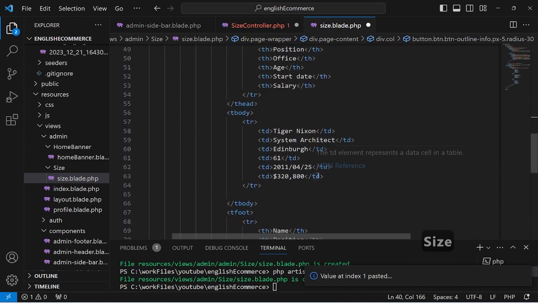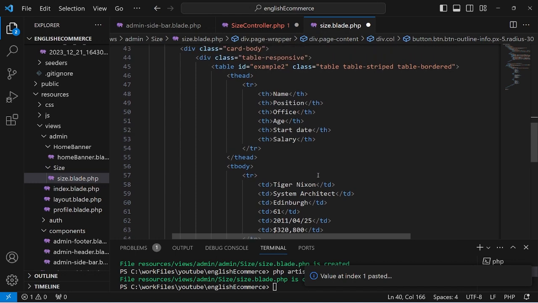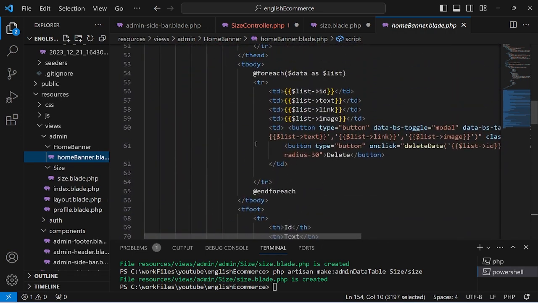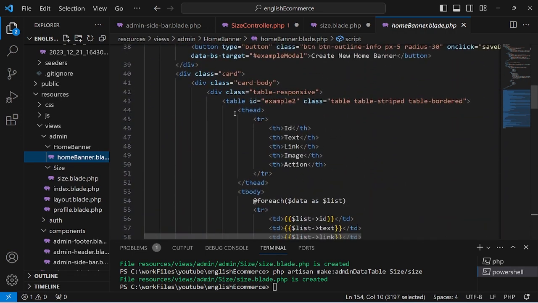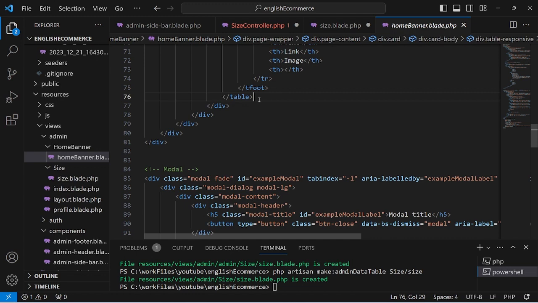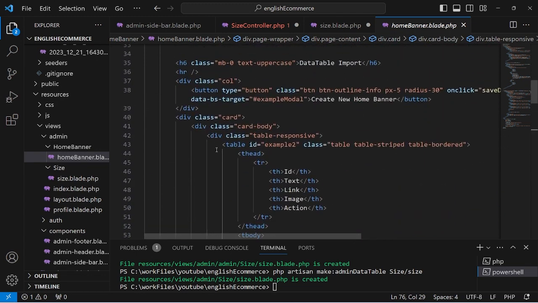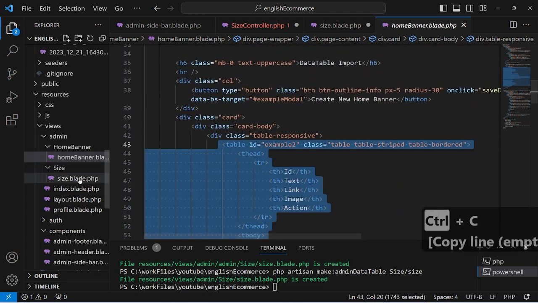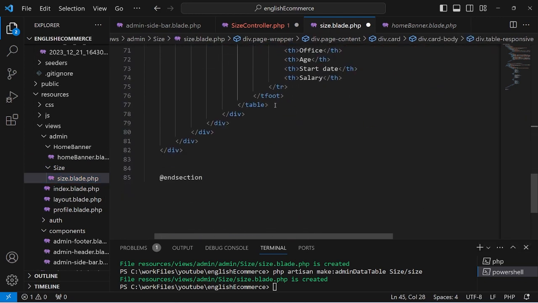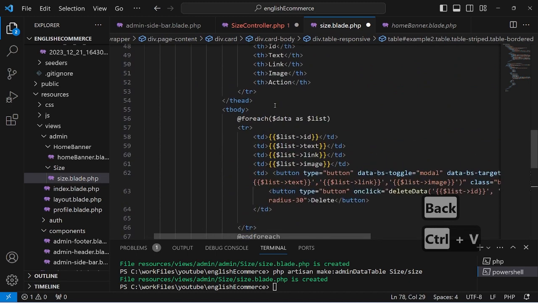Now, these things are also not changed, so I will copy all, also the table body as well. Going from table to table, copy this, and table to table, paste.